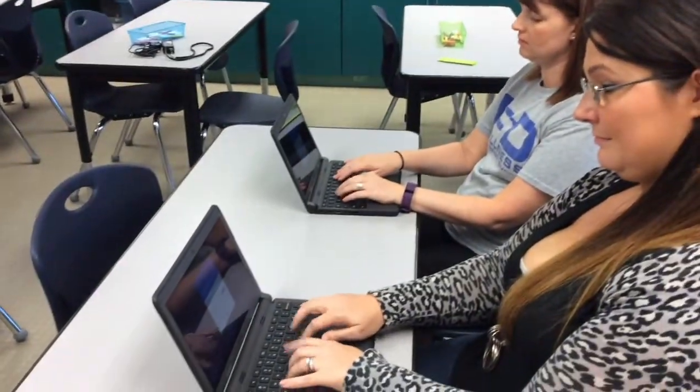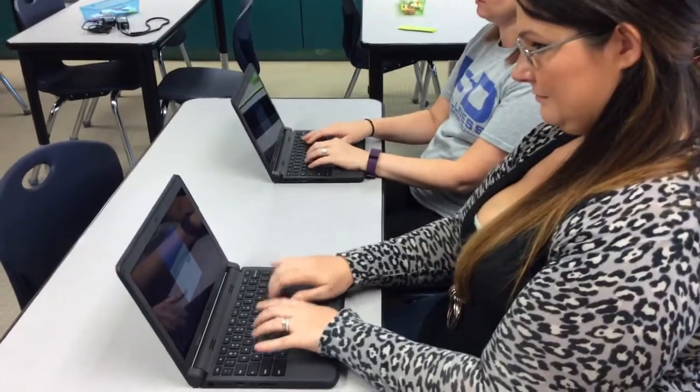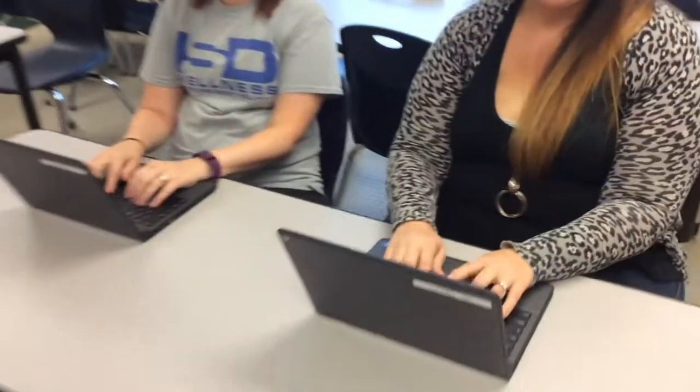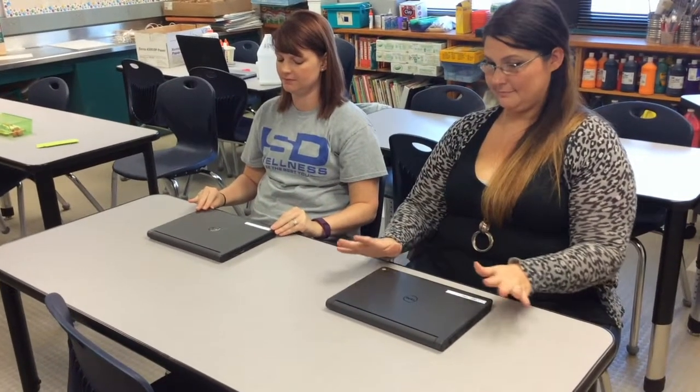Here is our last piece of information about being respectful with our Chromebooks. With our brand new Chromebooks, we want to take very good care of them so that over time they can last and stay just as amazing as they are right now. Look at how they're typing — very gently, not too hard on the keys, which will help them last longer. Another thing: instead of slamming the Chromebook closed, they gently grab the top of the lid and close it very softly.